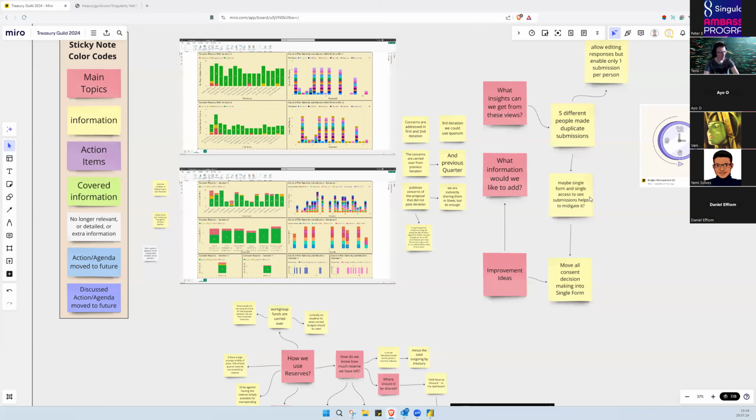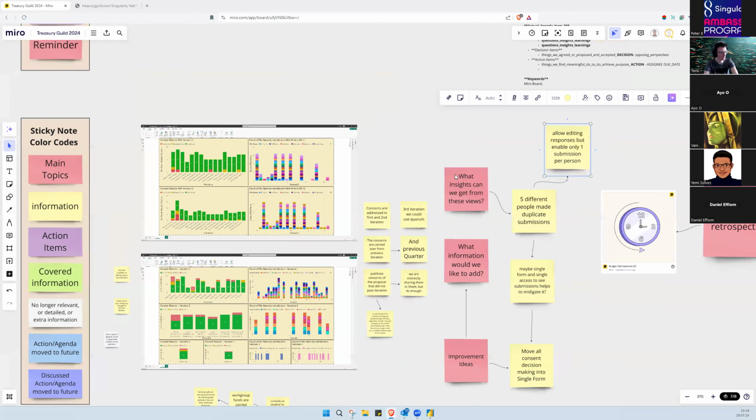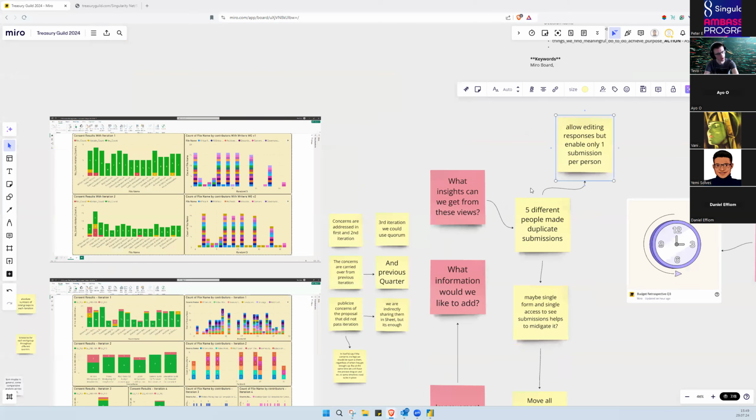This was something we discussed in the previous year, where we said that instead of doing multiple submissions, we have only one consent form, and people select which proposal they are consenting to, and then give their opinion.